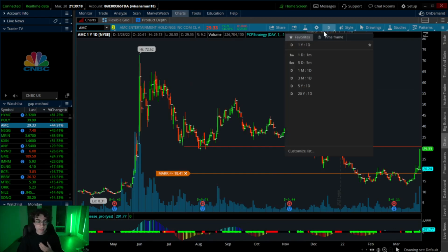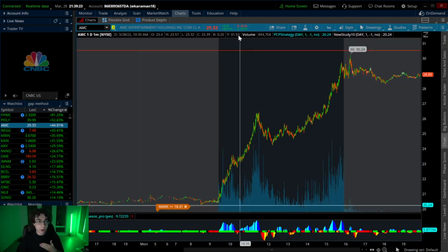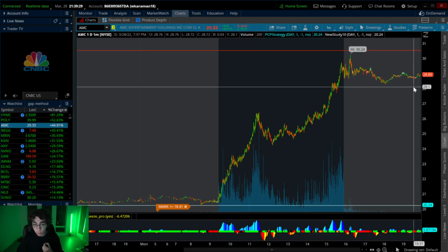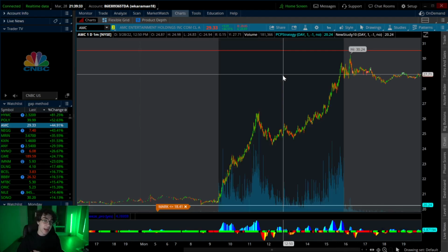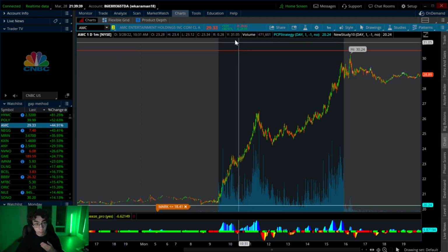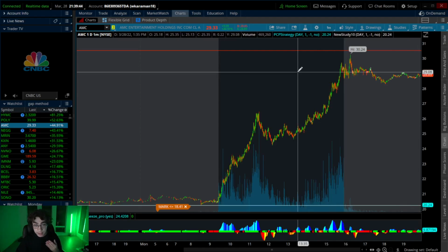With that being said, in terms of confirmations that I'm going to be looking for, if we're looking at after hours, this closed at 29.33, and it's having a very small gap down. In after hours, it's at 28.89. It got to a low of like 27.98. So your key make it or break it level for AMC, in terms of your key breakdown, we're going to call it $29.33. This is going to be your key breakdown level.